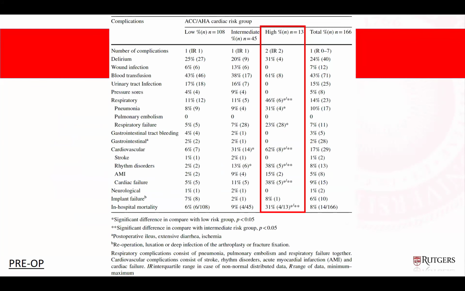This shows the complication rate. I think this is an important slide because really all of the statistical significance in terms of complications is in the intermediate and high group. What that says to me is that the guidelines in terms of preoperative clearance, and who is high risk, who is intermediate risk, and who is low risk, tend to work. So it's important that we follow those guidelines and that we advocate for their use because they seem to be very effective, at least in this study.